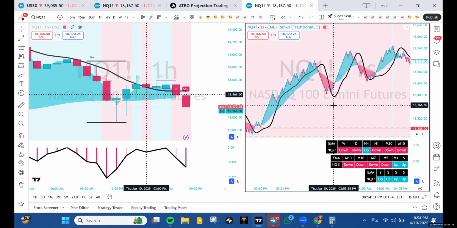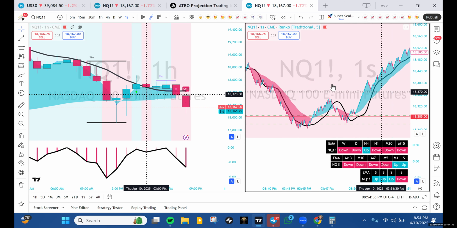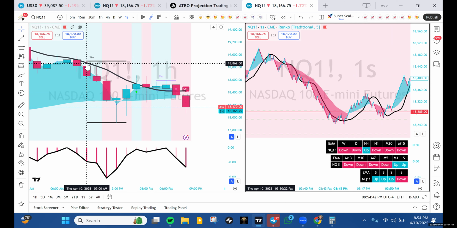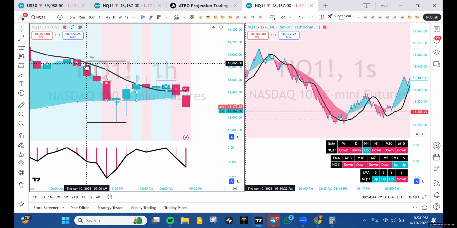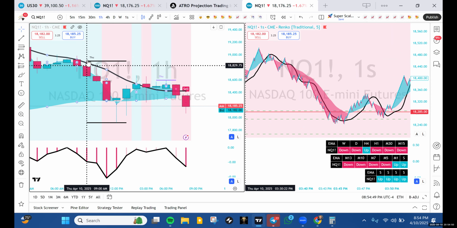So you just tap, tap, tap. Is this money? Is this money? That's what we're doing in that way. And the day could have been done again all the way over here at 8:30 with this pristine entry right here. Not really, because it's blue and blue. Again, that was a buy.